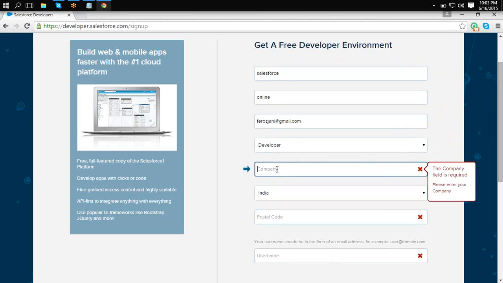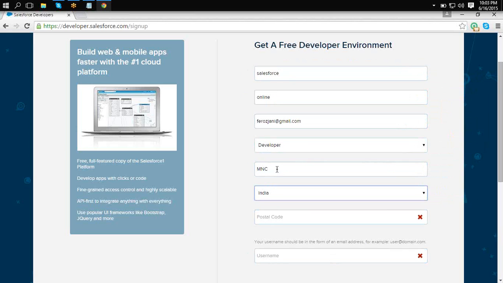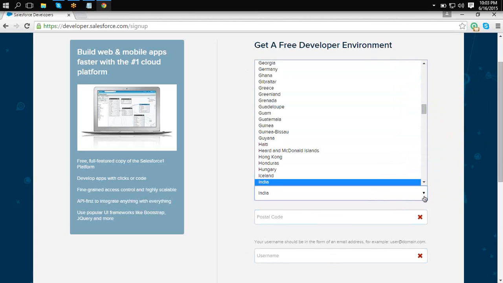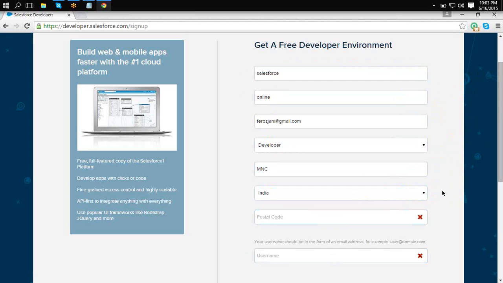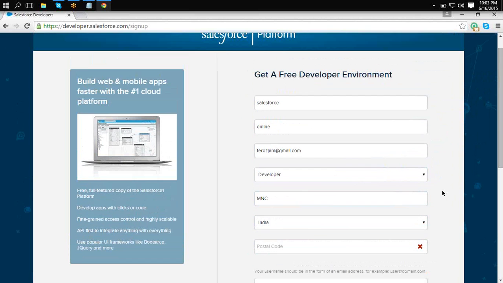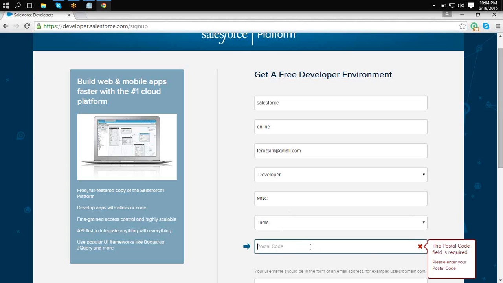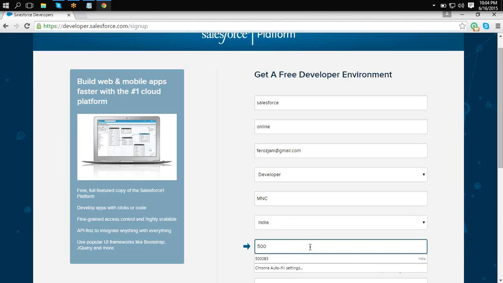And then for the company, I'm simply entering some MNC, and I have selected India as the country. Depending on your requirement and the country you are located in, you can select your own country also. Once we have created the account, I will tell you the importance of the country and the postal code. Now here you have the country field, and then a field called postal code. Now I am entering the postal code.